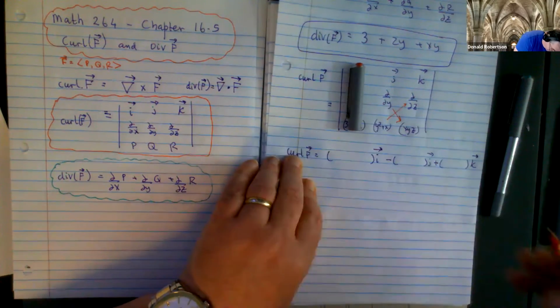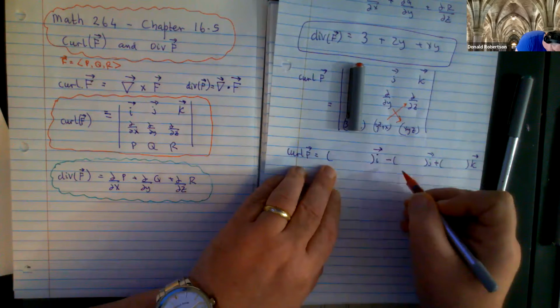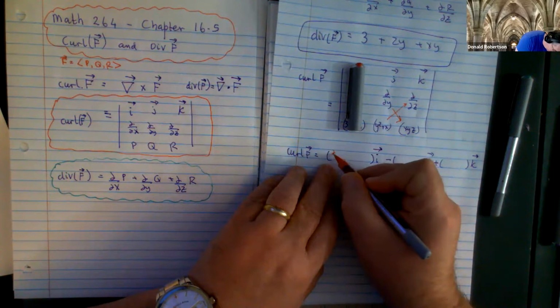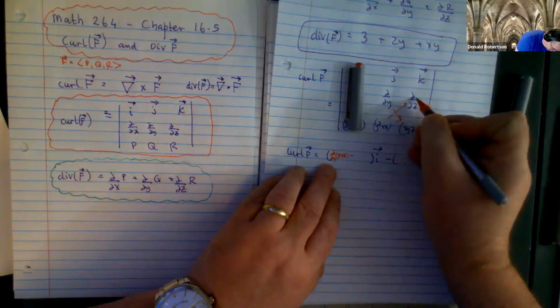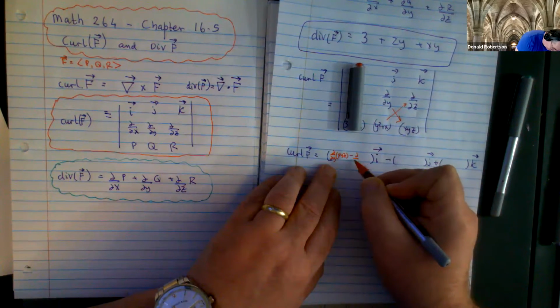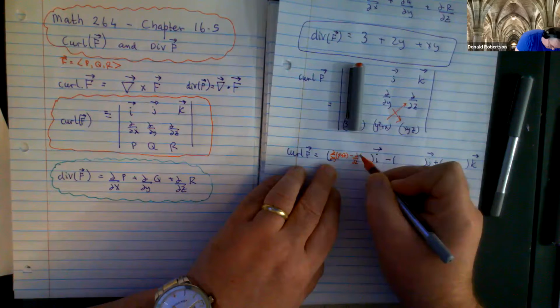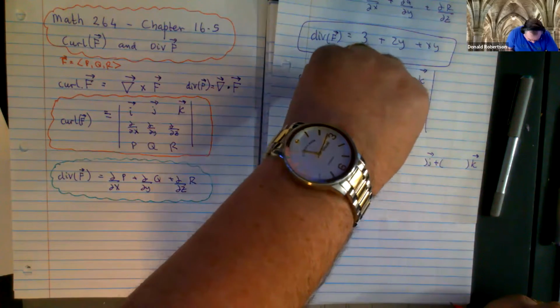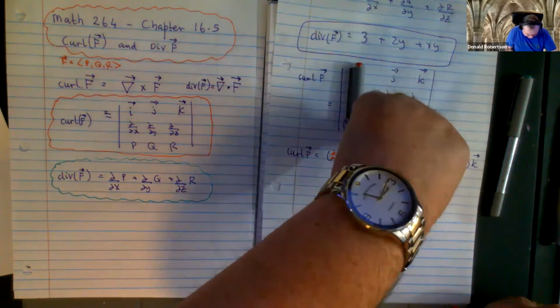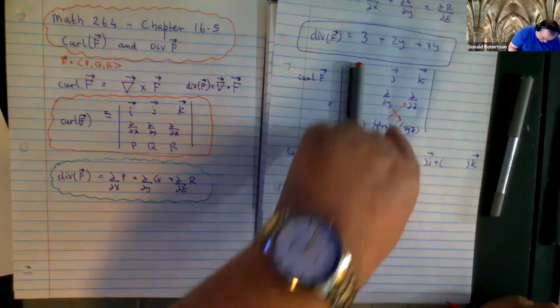We are going to do that, but it's going to be a little bit different. It's the partial derivative with respect to y of that guy, take away the partial derivative with respect to z of this guy. So it's not a multiplication. Do you see this as an operator? I'm doing a partial derivative with respect to y of whatever's here, take away the partial derivative with respect to z of what's going here.